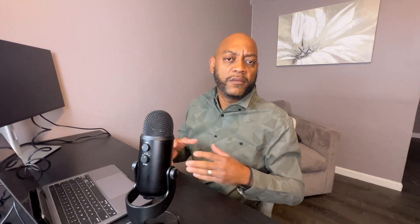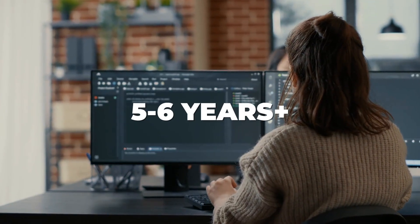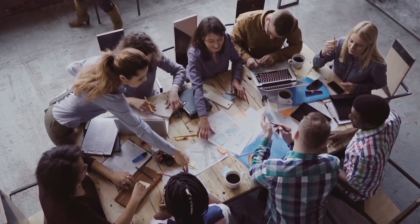With that first step — the coding challenge — there are various companies that do these coding assessments. HackerRank, CodeSignal is another one, LeetCode is a good one as well. You can sign up yourself and do some practice tests, go through it, see how it looks. Some of them even offer a live one-on-one interview so you can see where you are and what you need to brush up on. What I'm finding is that many individuals who may have been in their career five or six years plus — they may not be crushing it coding every day. They do it, but they're doing what that company does, so they become adept to what that company's doing. They don't know what else is going on out here. These assessments kind of break it down to general terms.